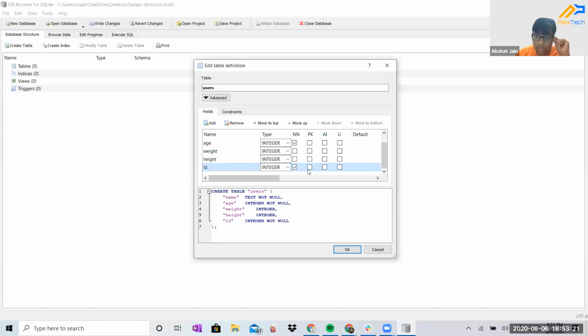We'll make it not nullable. It's going to be our primary key, by which we identify a user. So that's what a primary key means. Something that you can point to and say, hey, he's user 4. So it's his unique identifier. And we'll make it auto incrementable, and we'll make it unique. All right.